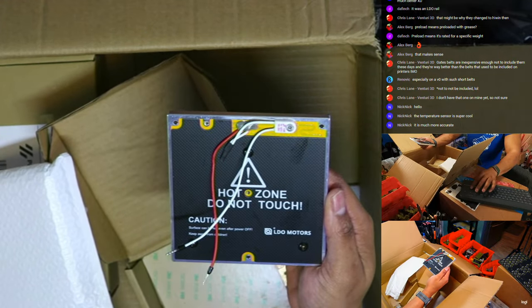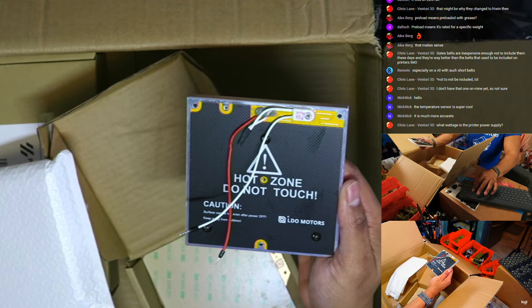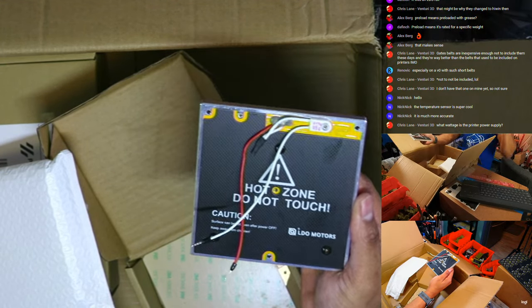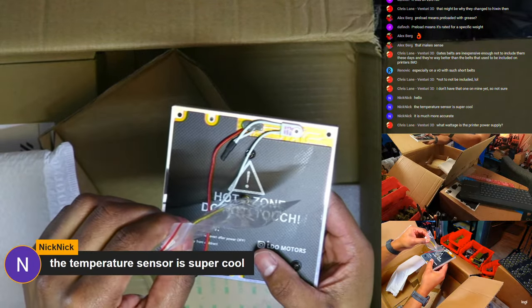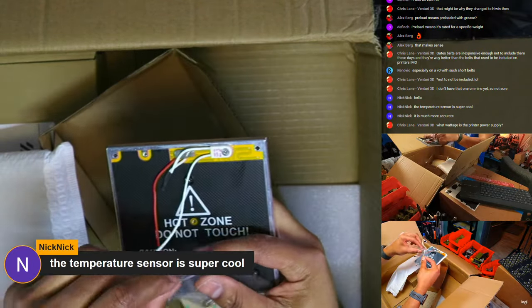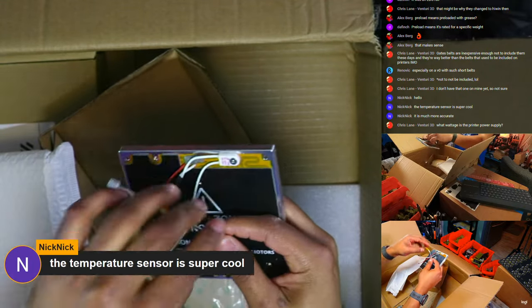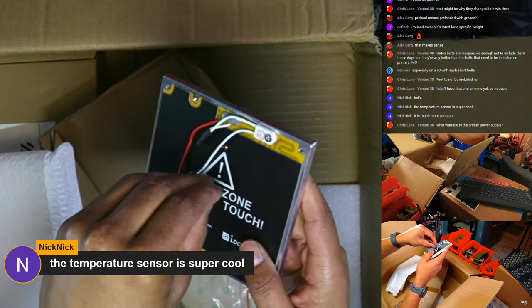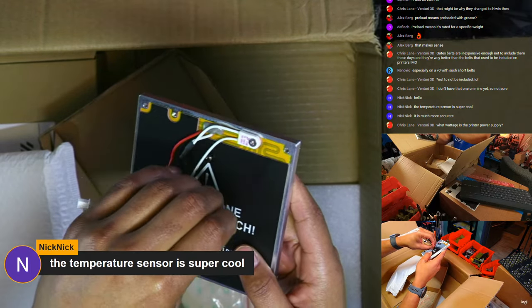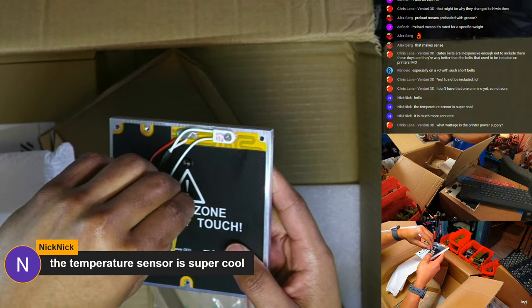Nick mentioned a couple things about the bed. Nick, hello. The temperature sensor is really cool. Yeah, this thermistor. So it screws in right there in the center, which is pretty unique. I haven't seen anybody else who has that on the bed. Like I mentioned, I've seen some hot end assemblies that have something similar, but not on the bed. So if you do need to replace it, that'll make replacing it fairly simple.